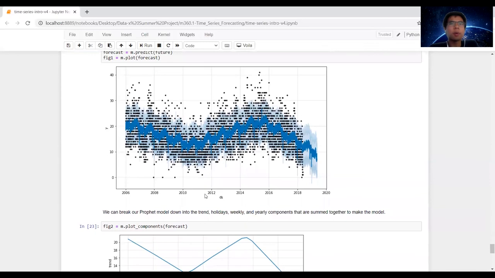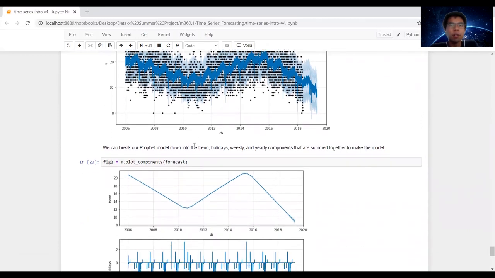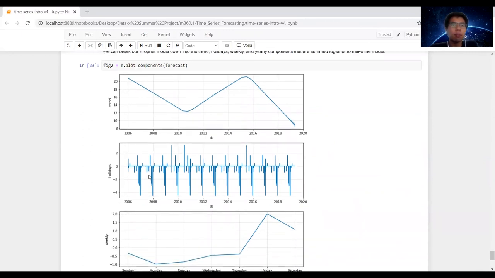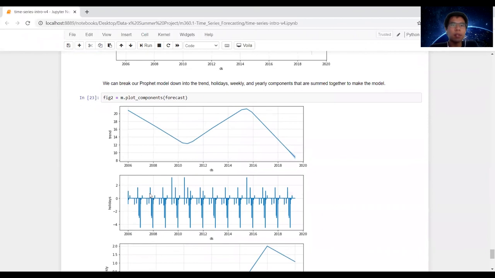And one of the cool things about Prophet is we can actually break this down. It's daily, so there's a lot of data and it gets very cluttered here. But if I want to split this apart into components to understand it, I can do that very easily. So I'm plotting the trend here. This is the trend over time. And then I can also plot the holiday component, which is these peaks here. So when the holiday comes, it might increase crime or it might be negatively correlated with crime. And you see that represented by this very pointy function here.